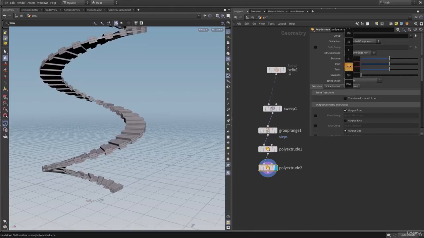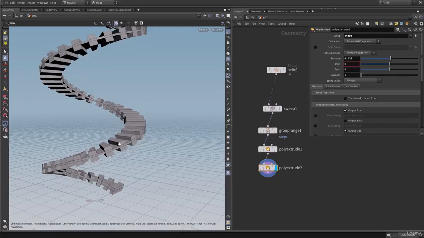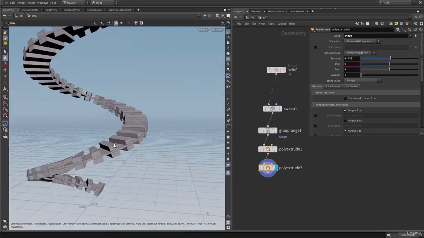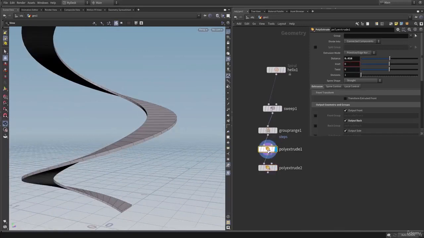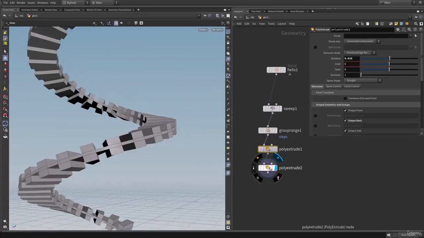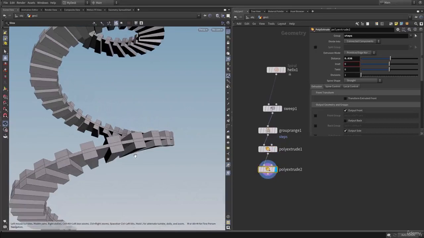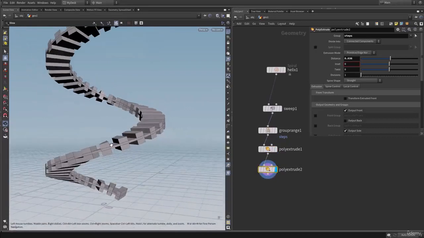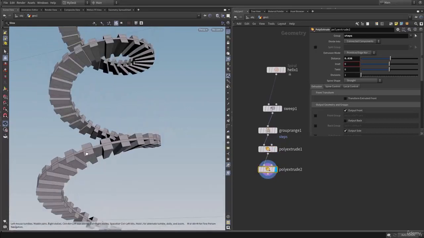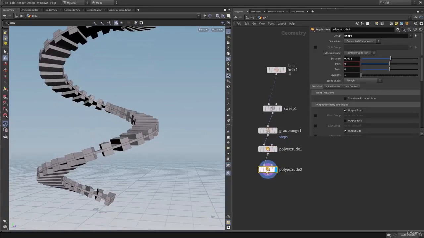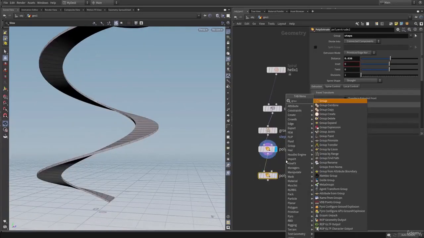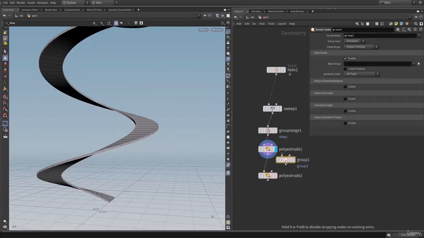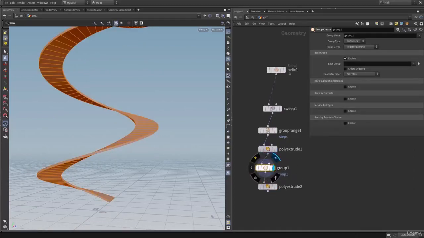So here, as you can see, we are creating the steps, but when we created the thickness on the first poly extrude node, we have the group selection on both sides. So let's remove the bottom part from it. For that, let's create another group node and connect that.